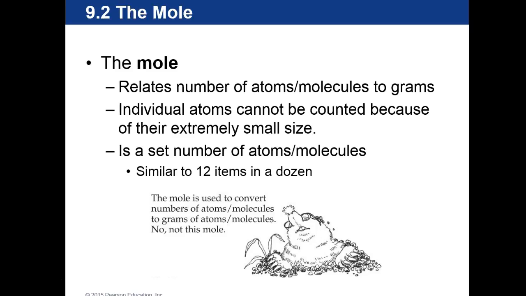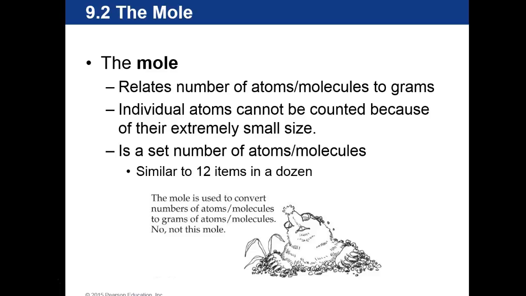So next we're going to look at the mole. What is a mole? You may or may not have heard of a mole in regards to how much of something, but it relates the number of atoms or molecules to grams. Individual atoms cannot be counted because they're extremely small. It is a set number of atoms or molecules. It's similar to something like there's 12 eggs in a dozen.